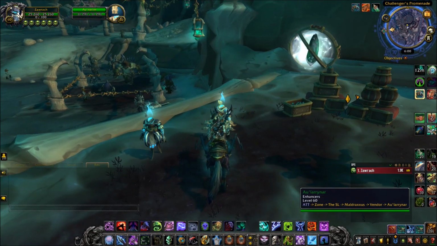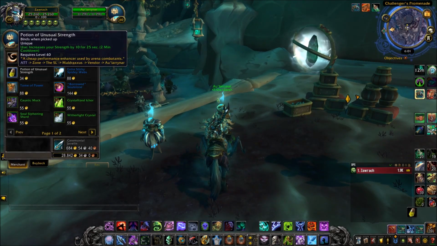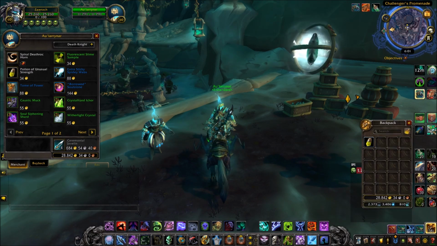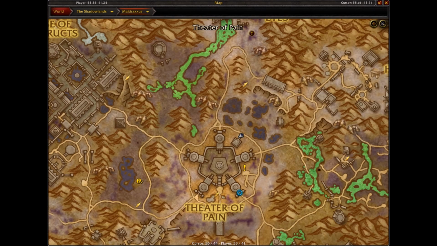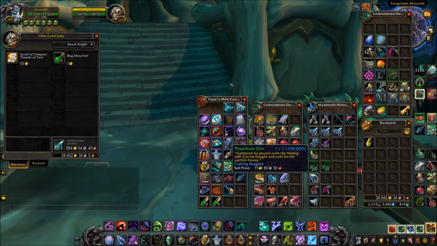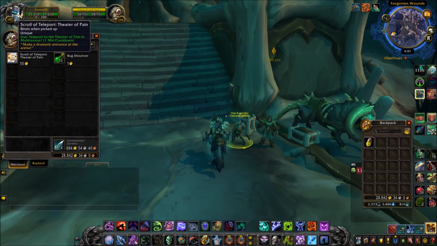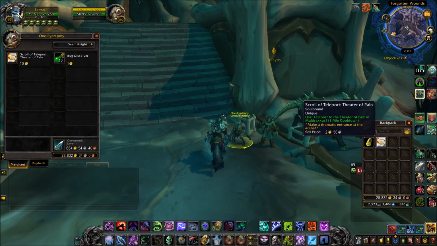But if you take a left here, you will find this broker. And this broker will sell you for about 35 gold a potion of unusual strength. You want to buy one of these. Then we're going to be running around the edge of the Theatre of Pain until you get to One-Eyed Joby. And for 10 gold, you need to buy yourself a scroll of teleportation to the Theatre of Pain. Make sure you have those two items ready to go.